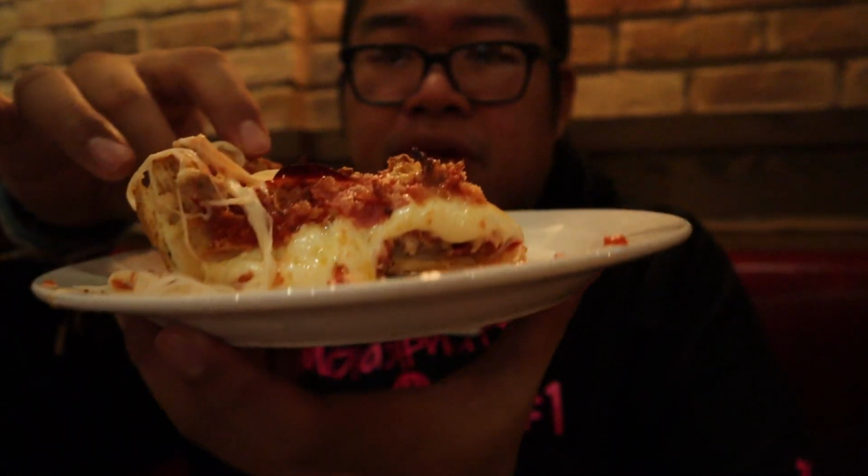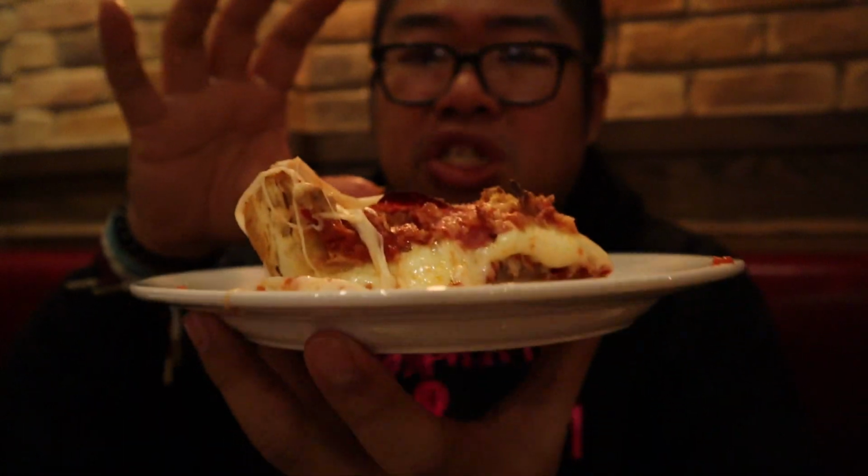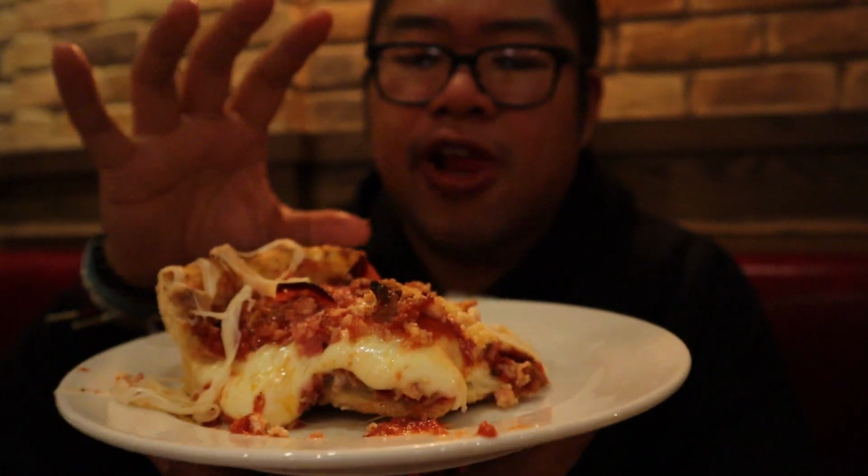The crust is heavy. It's more bready. Holds up all the meats, everything. There's so much cheese. There's so much meat. There's so much filling. Everything. This pizza is extremely heavy. Yeah, you would do this using a knife and fork, but I'm a professional eater, guys. Don't do this at home.